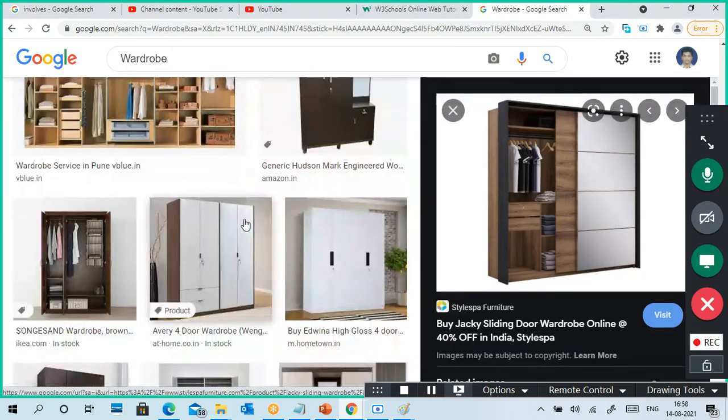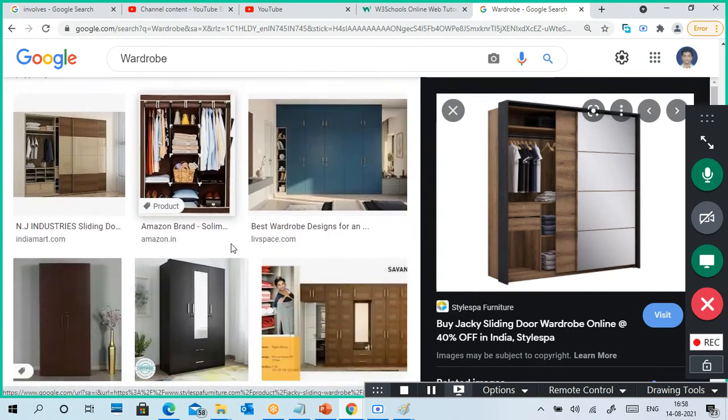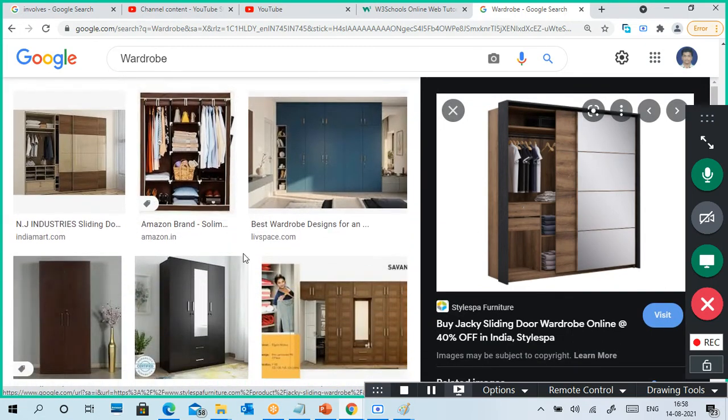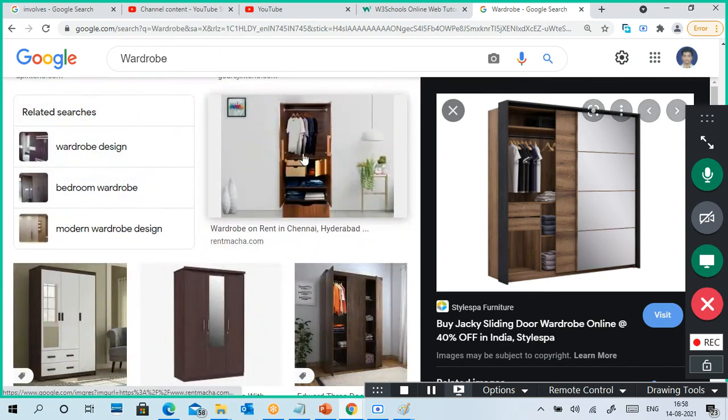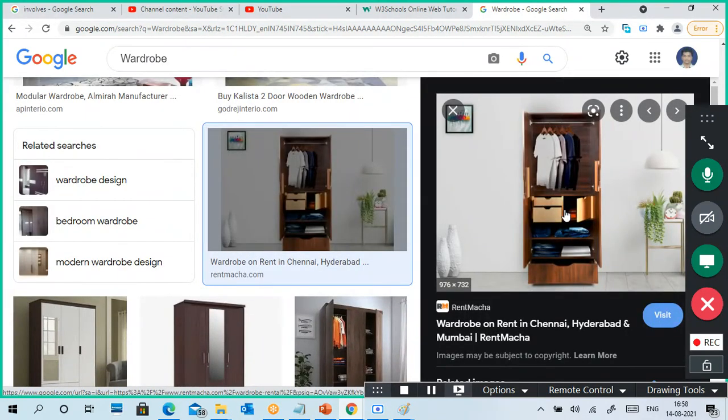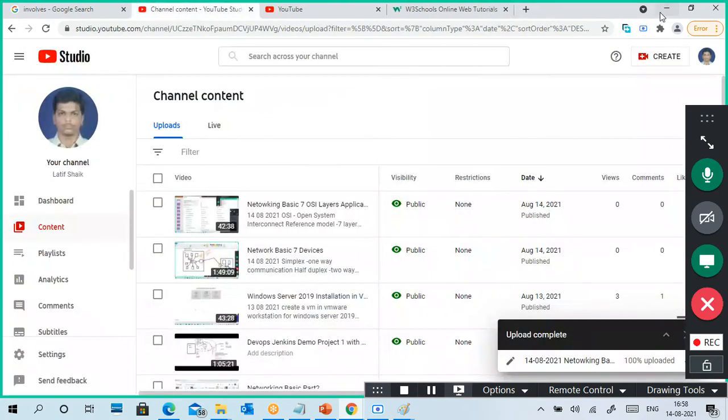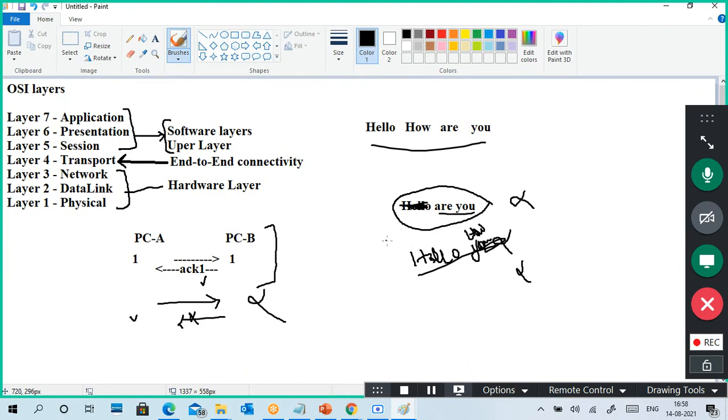So the guy will come and assemble here. You tell me, carrying it as a single unit is very difficult, so they put it in separate parts and send it. So this is very simple to understand.